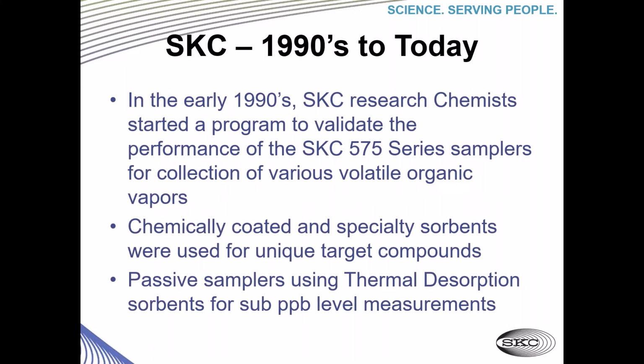In the early 1990s, SKC research chemists started a program to validate the performance of the SKC 575 series samplers for a collection of various volatile organic vapors. This program continues through today. They were also able to develop chemically coated and specialty sorbents for use in target compounds, and passive samplers are also being used with thermal desorption sorbents for sub-ppb level measurements.